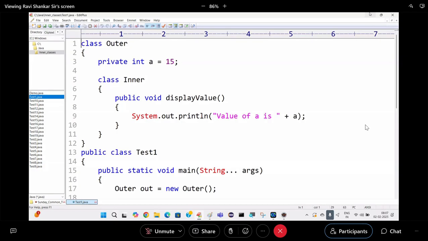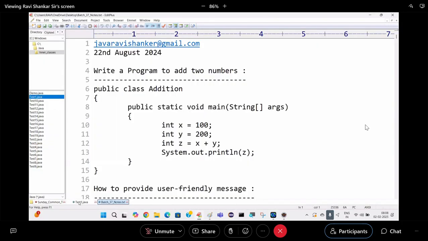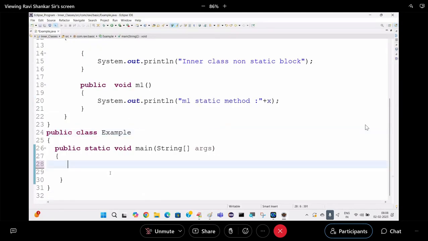Some theoretical part is also there, so those two programs I will give you. Or you can take the first program, no problem. Here, Bash 37 notes. This is the first program.